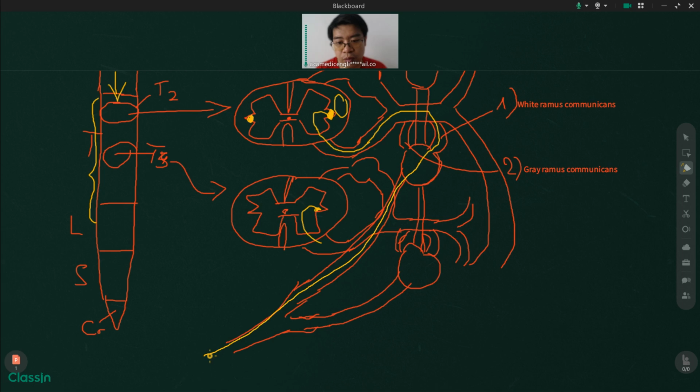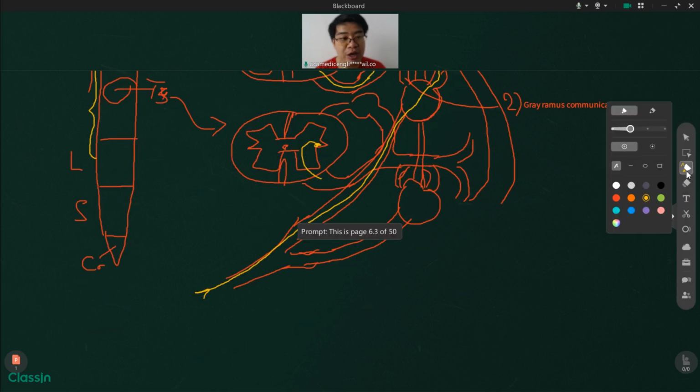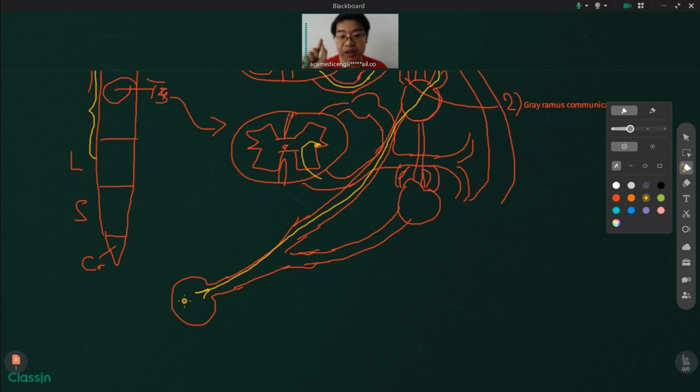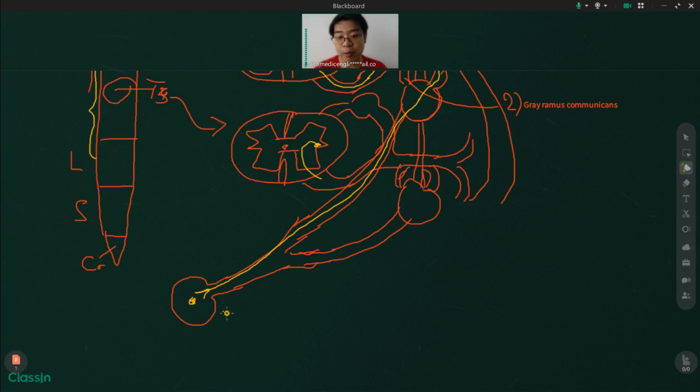And it goes into the next part, which is what? Which are the ganglia that are going to be at the front of the aorta. Remember those ones? Those are called the prevertebral ganglia, and they can synapse there. For example, if this is a celiac ganglion, it can synapse at the celiac ganglion, and then the postganglionic neuron can go out to the organs within the abdomen.